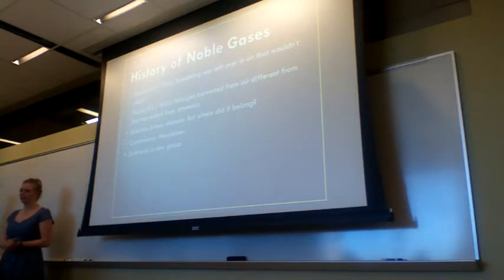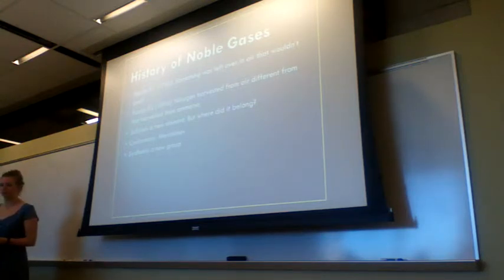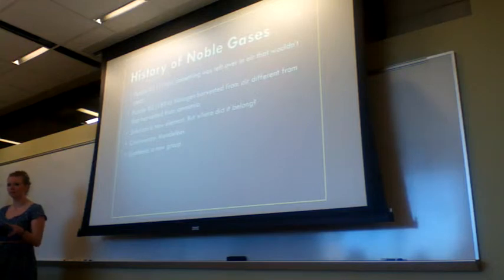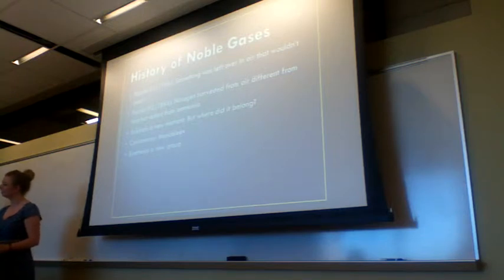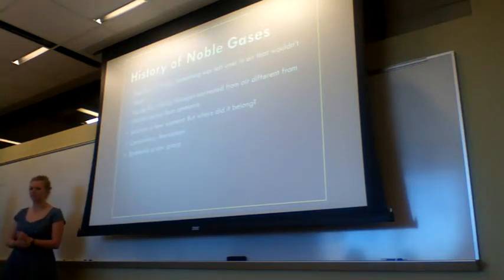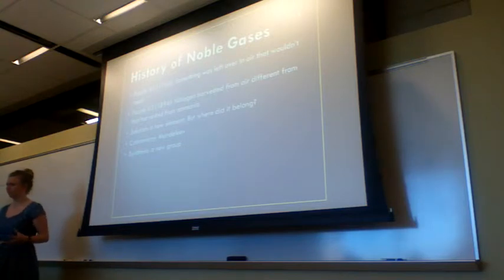And eventually, a year later, in 1895, William Ramsay was able to show that the reason the nitrogen gas we got from the air was heavier is because it was actually a mix of mostly nitrogen and then just a teensy little bit of argon. And that argon was what was making the density different, and that's also what was left in the air after Cavendish separated it. So he said that this was a new element.